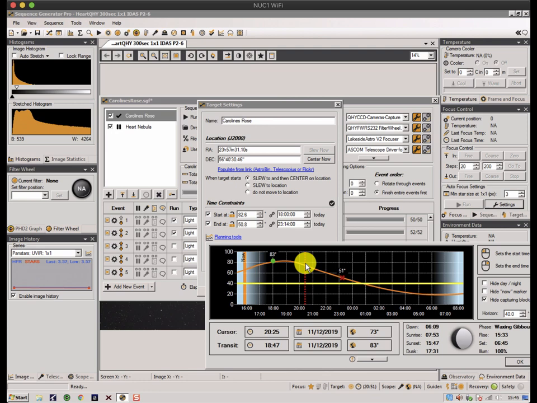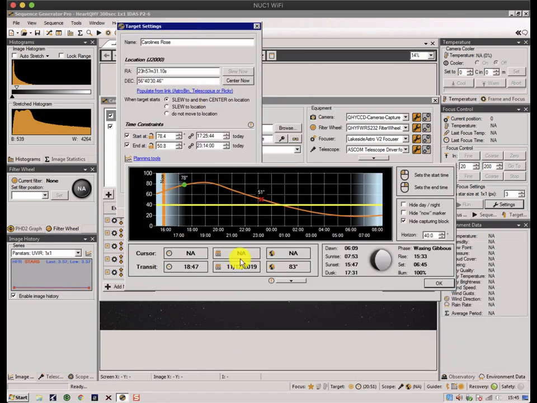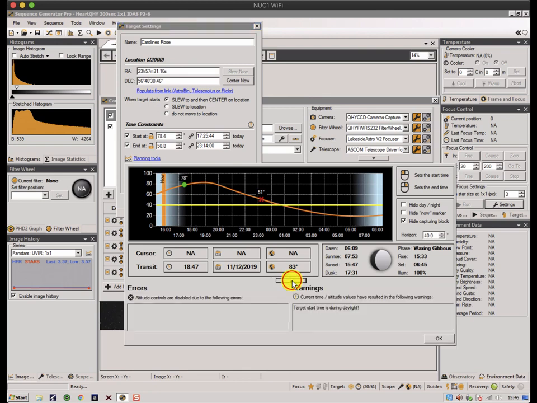But what I can do is say start here, which I think is still in nighttime. Let's just check using this little button here. Oh, a little bit too early. So if I just back off a bit, that warning has gone away. And then if I right click around here, let's make it an easy number, about 2100.